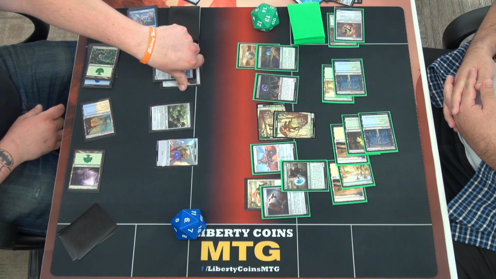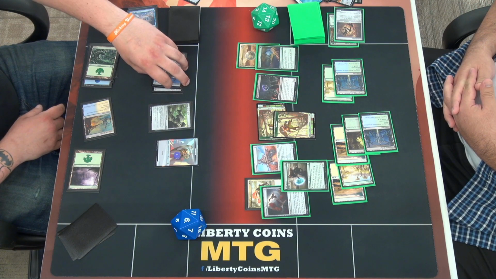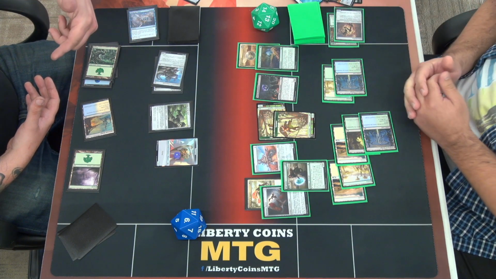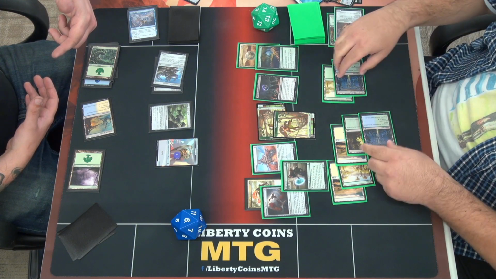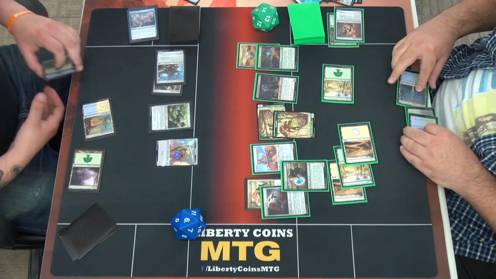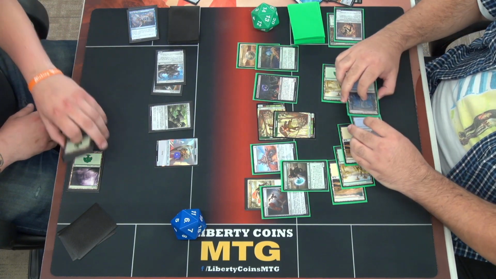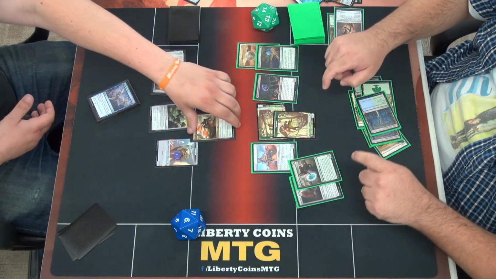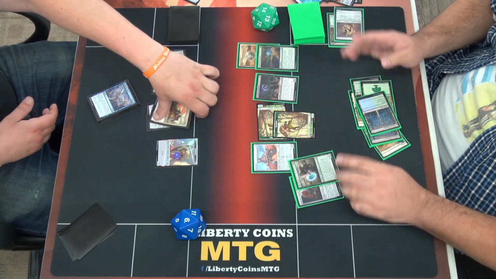Swing for nine. I think that's game. No, it's not. No, you're about to beat me. Oh, yeah. And also, I'm going to be able to block. Yeah. I was going to sacrifice all these. Oh, okay. GGs. Yeah, it's going to be like pump, pump, pump, pump, block. And then kill it.